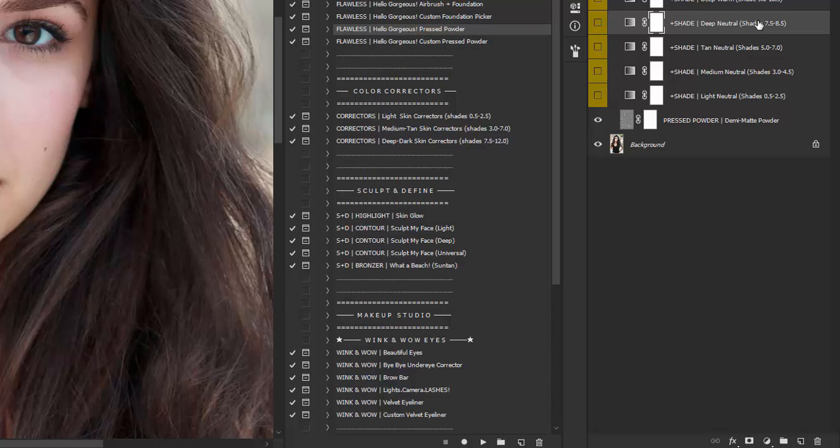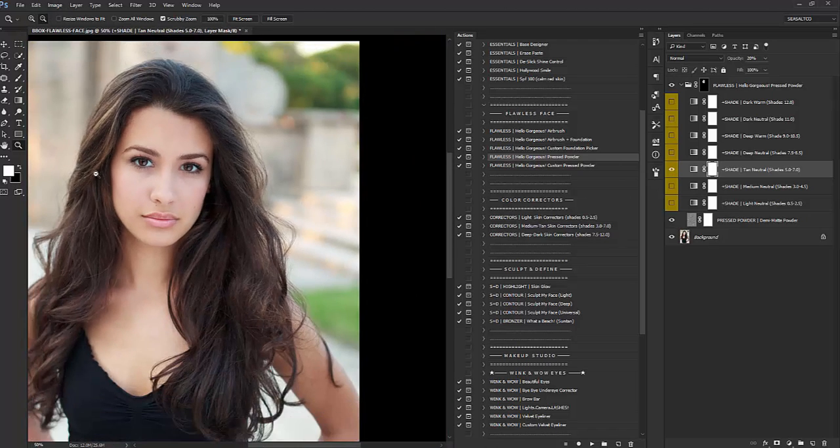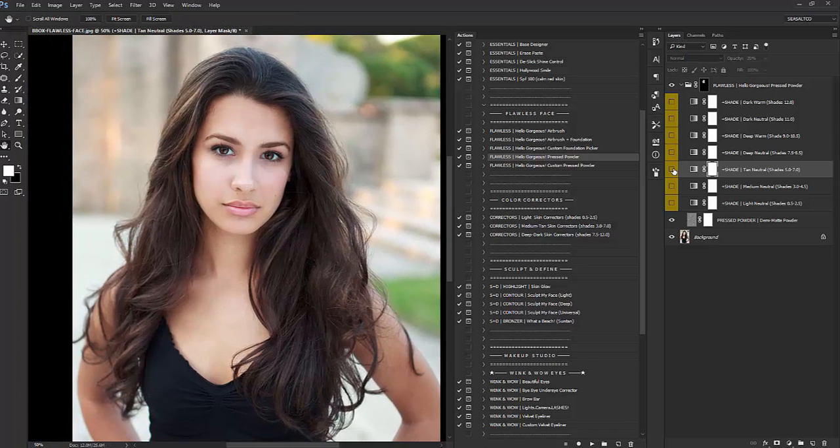With this image, she is a golden beige, more of a tan. So we're going to start off with our tan neutral to see if maybe that would be a good selection for her skin tone. So all you have to do is turn on that layer, and I will zoom out here so you can see before and after. Here is the before using the plus shade tan neutral, and here's after.